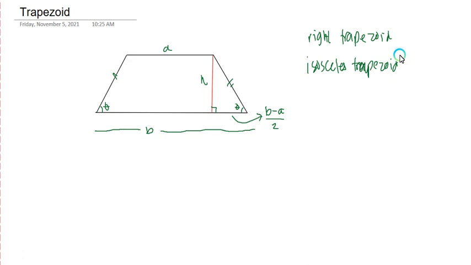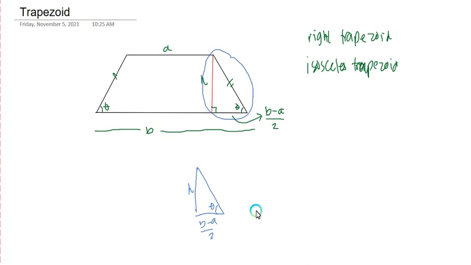So one can observe that the relationship among the sides, the heights, and the base angle of an isosceles trapezoid may be obtained from this part. So we have your base, your height, and your angle. So this is your h, this is your theta. This part is b minus a all over 2. So these are all the parameters in this triangle that you may encounter.